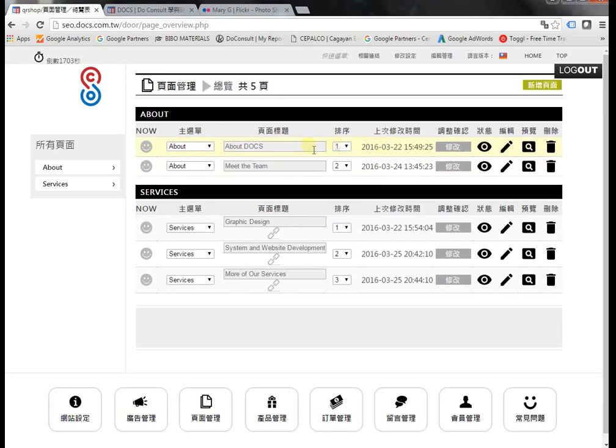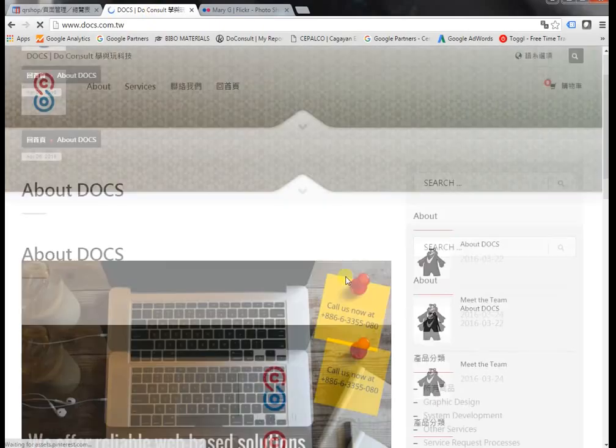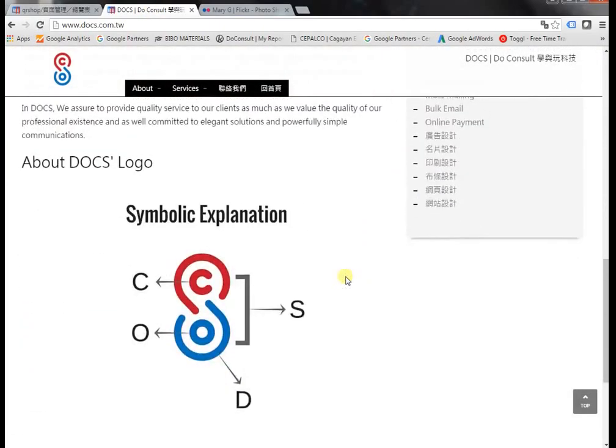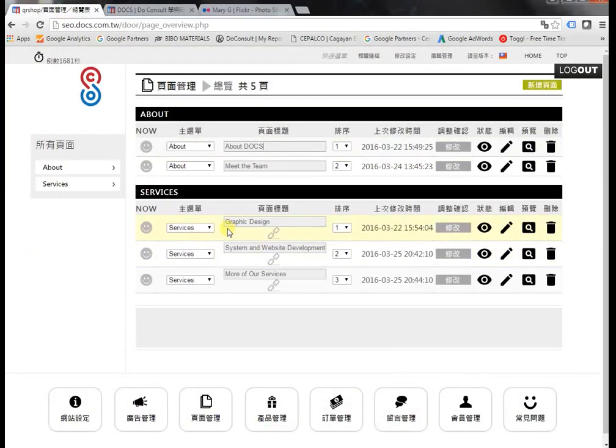This one is more of a content page. So if I check about docs, you will see a content. And for the external link, this one will direct me to the list of our graphic design services.